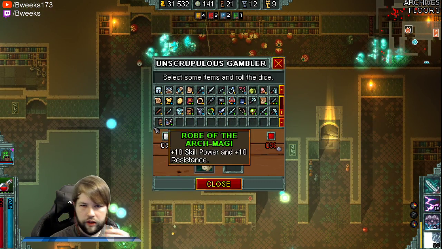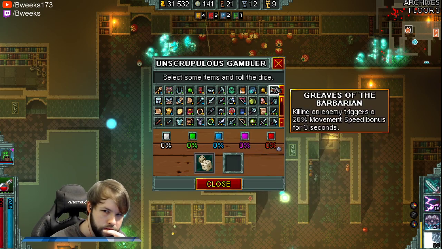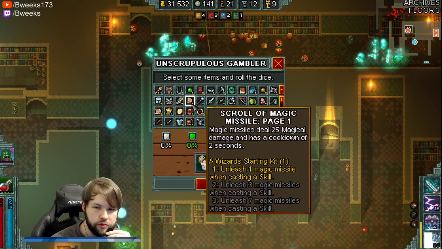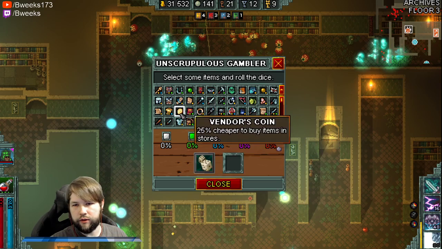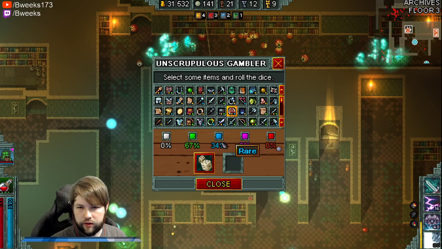Worst item. Worst item. Can probably go to the vendor, then sell the vendor coin. Let's try to get rid of the seal. Let's see if we can get a blue item. Yeah, boots of the giant. That's way better.